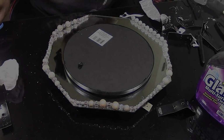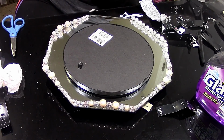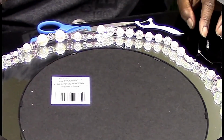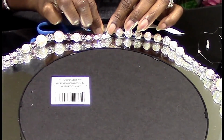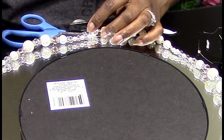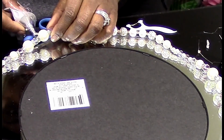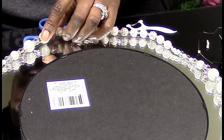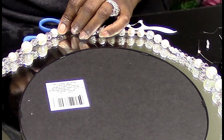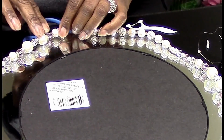So you're going to see me go in with some scissors, and I'm going to remove part of that first strand of pearls so that I can get all of the high-low pearls in. And see right here, I have some excess, so I'm just measuring to see how much I need to cut off, and I am pulling the beads off, and then I'm going to make sure that I put some more hot glue and E6000 in that area, so that over a course of time the pearls won't lift and fall off of that area.